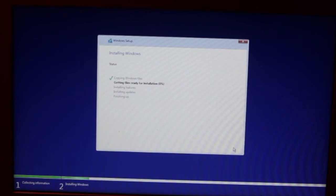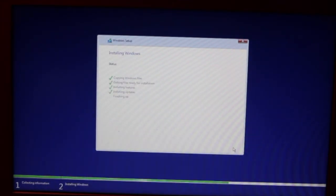So let's just wait for that to finish, and I'll just pause the video for the time being, because that's going to take a while anyway. Yeah. So it's about to finish installing, so it's gonna be restarting and configuring Windows 10. We'll go through that in a bit.